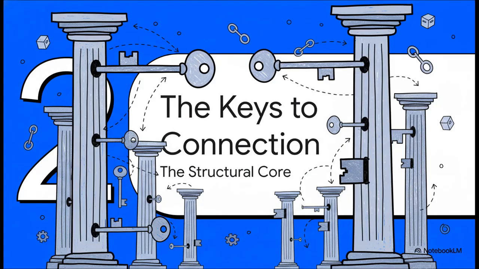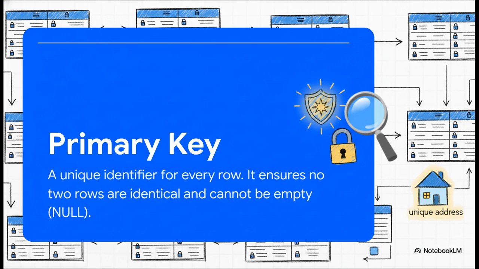With the foundation laid, it's time to put up the framework. Now, these aren't just columns and beams. In the database world, we call them keys. They're the absolute structural core that holds everything together and gives our data building its logic, its strength, and all its connections. Let's start with the cornerstone of the whole thing, the primary key.